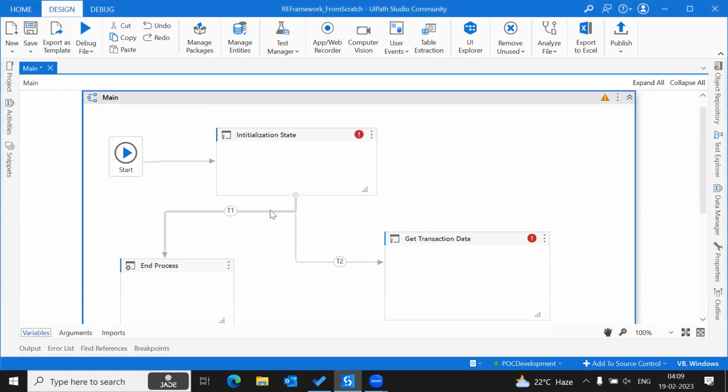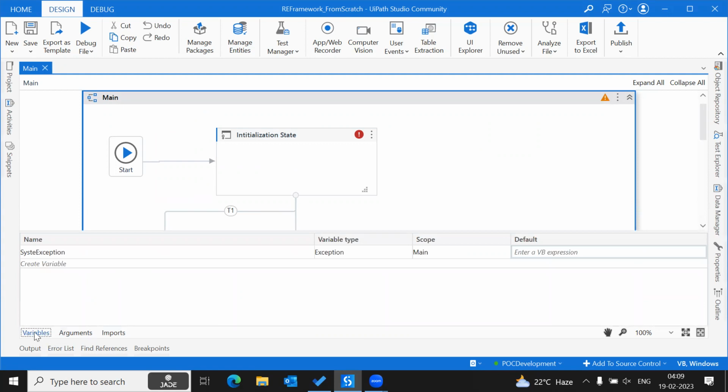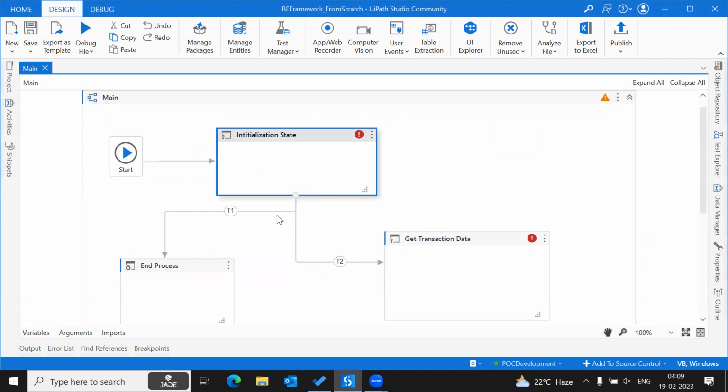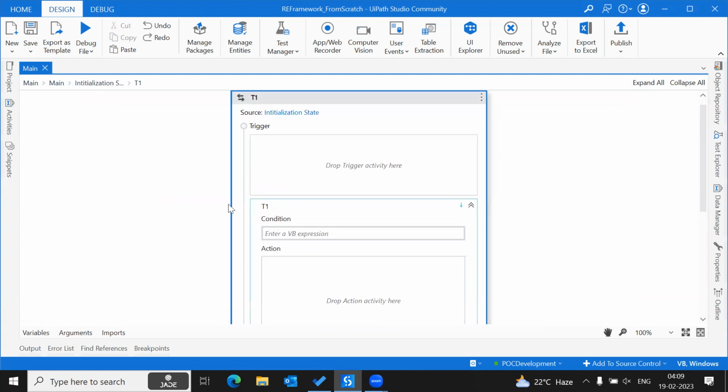Now we can put the transition conditions because we created a variable. In case of system exception, it should go to the end process, and if there is no exception, it should go to the get transaction data state. So let us put the transition conditions now.